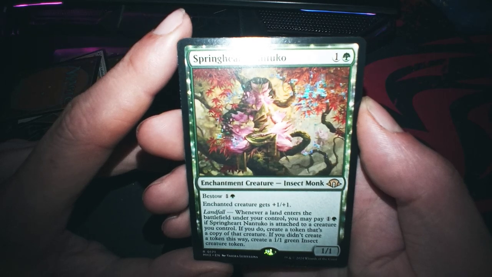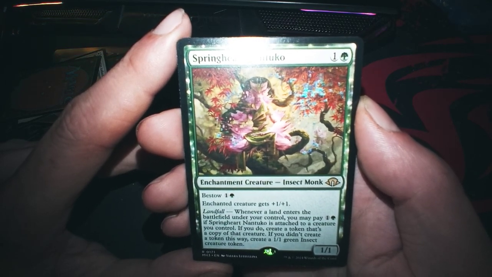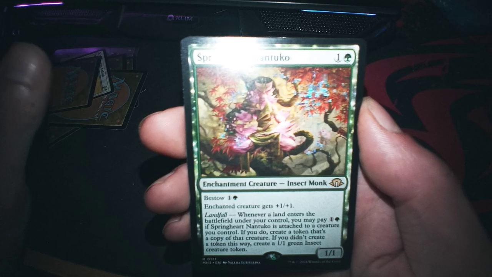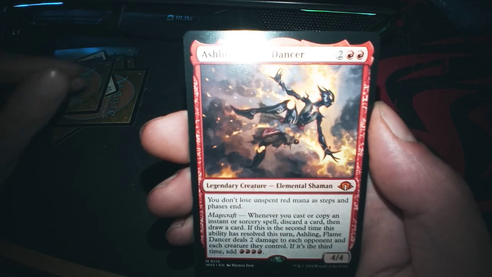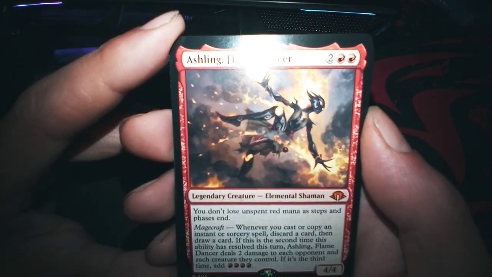If Springheart Nantuko is attached to a creature you control and you do, create a token that's a copy of the creature. You create a token. Okay, so this one goes like an enchantment on the creature. It's nice. I like it. And this one seems very cool, baby.